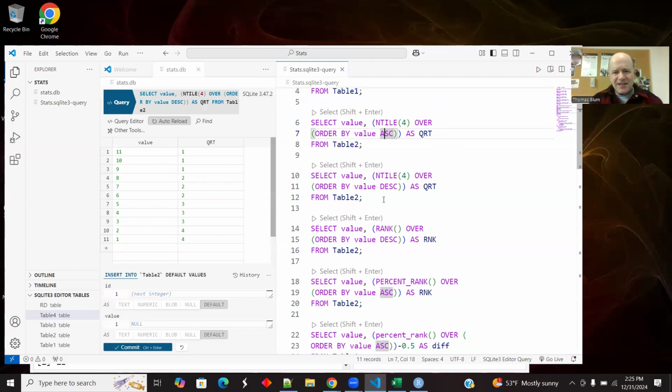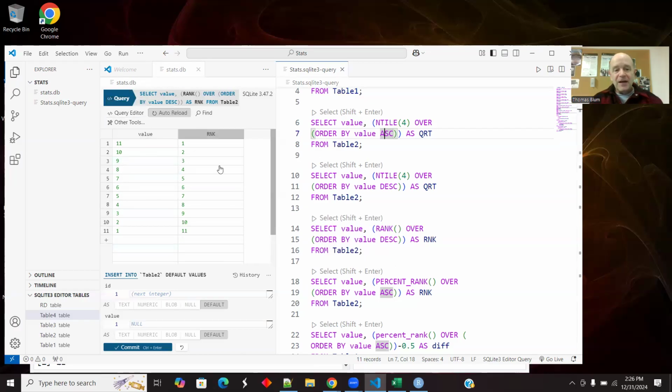Okay, but instead of ntile, let's try a different window function, rank, and it's just going to put the data in some order. Again, I chose, in this case, descending. And so I said my value of 11 had my rank of number 1 on down.